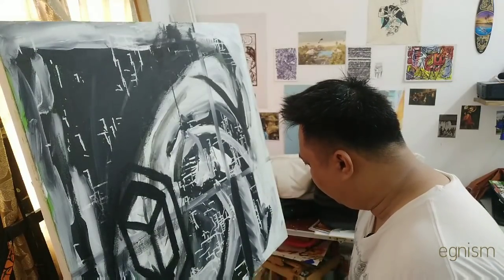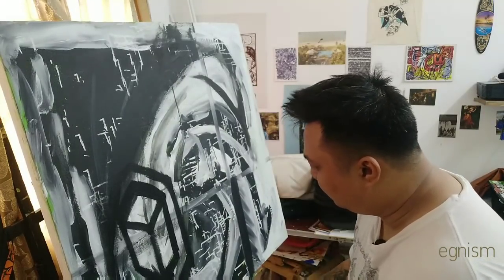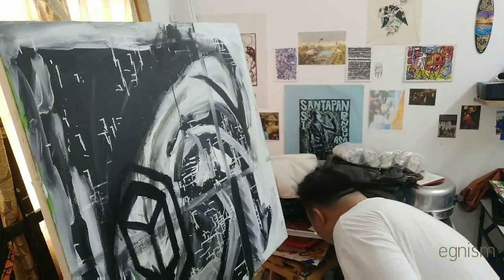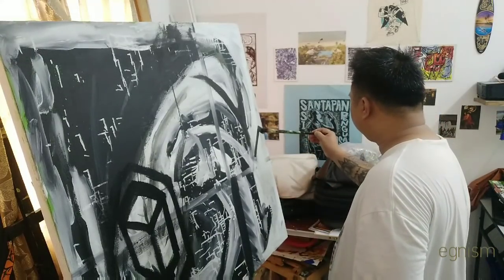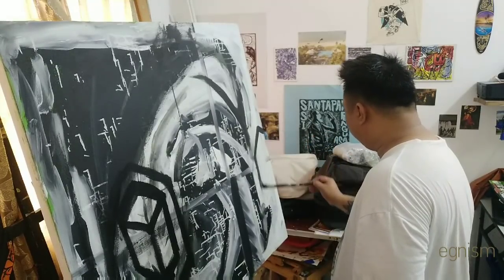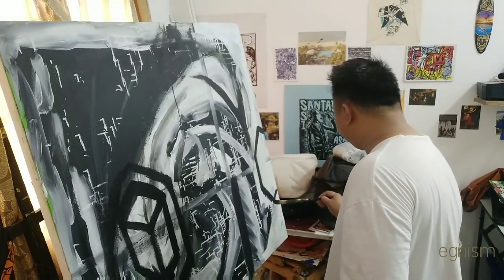I'm a person who thinks in a very colorful way. I cannot do monochromatic, but when I start to do this, I need to realize that I need to introduce a lot of objects into the composition. I'm sorry.